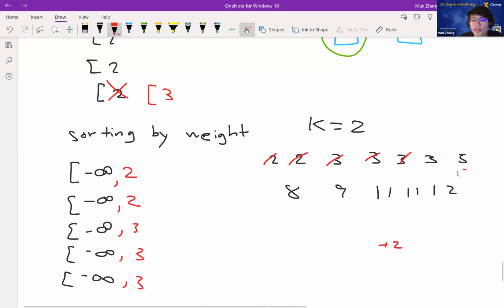Now let's move to 5. For 5, we can place it here, or we can place it here. And if you look at this, from a greedy perspective, it makes more sense to place it on here because this minimizes the overall set of cows that we have. This makes it 2, 2, 3, 3, 5, whereas this one makes it 2, 3, 3, 3, 5. So instead of a 2, we have a 3. Therefore, you could say that it is greedily optimal to place it on top of the 3.